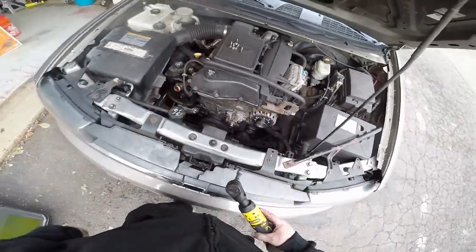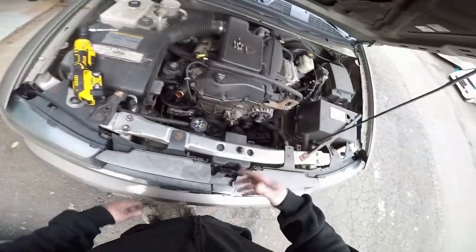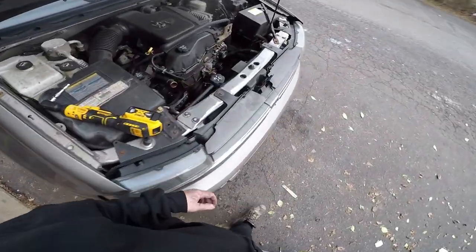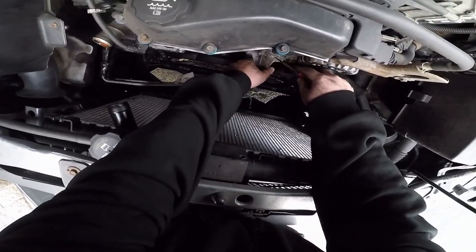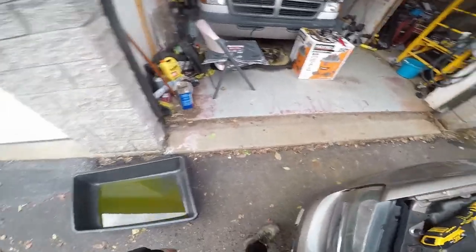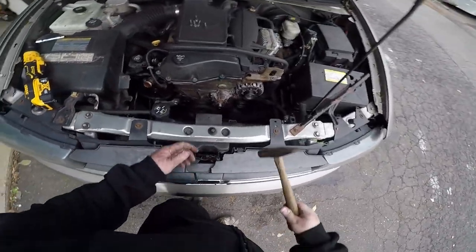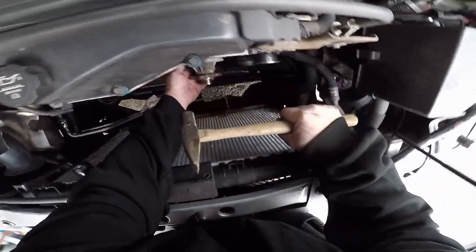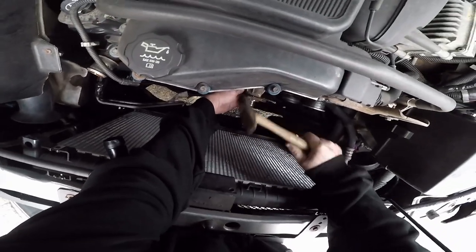Looks like 5 bolts. What's up, bro? Why are you stuck? I'll give a little tap. Trash anyway. This is another bolt somewhere. No, just five. There we go.